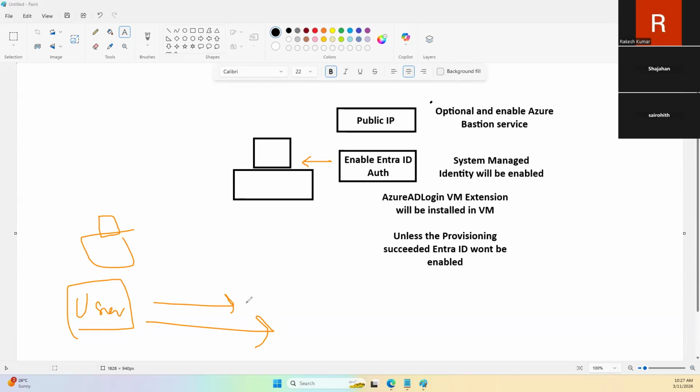For someone who has been logging in for a couple of days, they mentioned that they're not able to log in to their VM. You have to troubleshoot. One of the troubleshooting steps is to go to the portal and check whether the extension provisioning has failed. You may say the user logged in a couple of days back, so what is the problem?